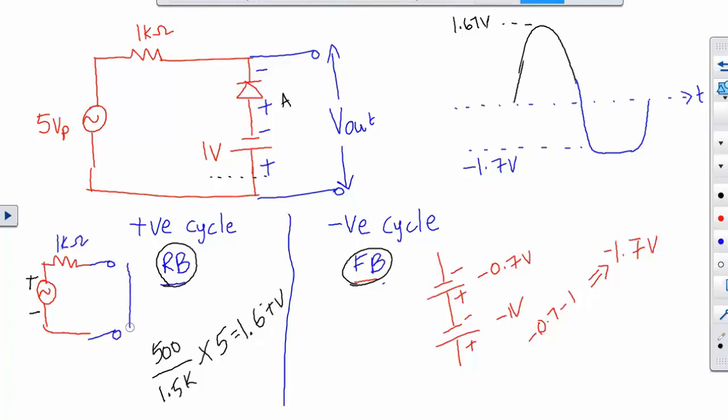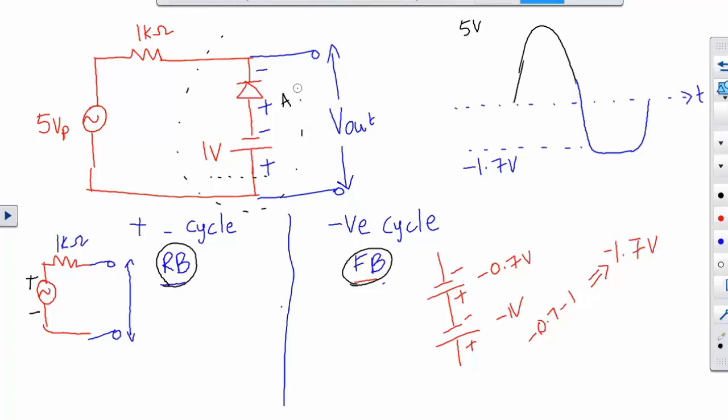So if I measure right here, what am I going to read? I'm going to read the source voltage. Voltage across an open circuit is the source voltage, meaning that there is no need for this voltage divider, because as long as that whole thing is open, the voltage on an open circuit is the source voltage. So the only difference is the positive cycle goes all the way through at 5 volts. There is no limiting right there. The positive cycle is all the way through 5 volts, because that whole circuit becomes open, since you don't have a resistor that closes it to even do a voltage divider.